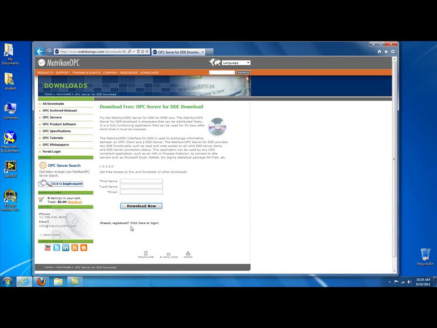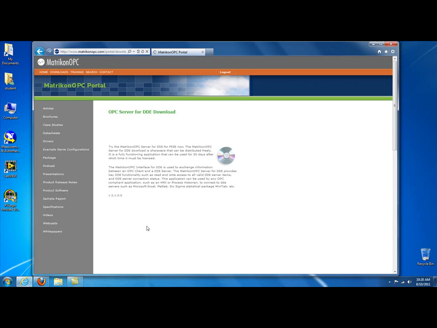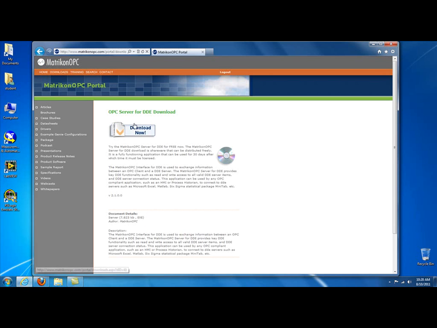It's going to ask you to register to download. I've already registered, so I'm going to go ahead and click on the already registered button, enter my information, email address, password. Comes up to the download page.